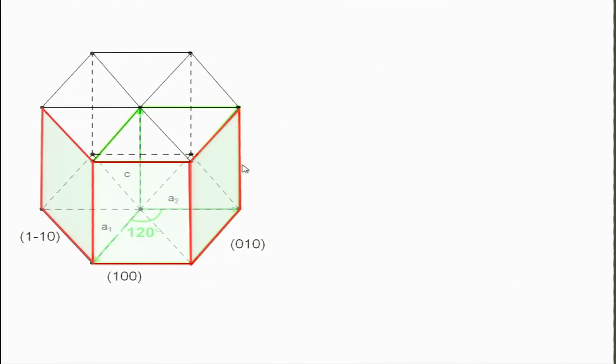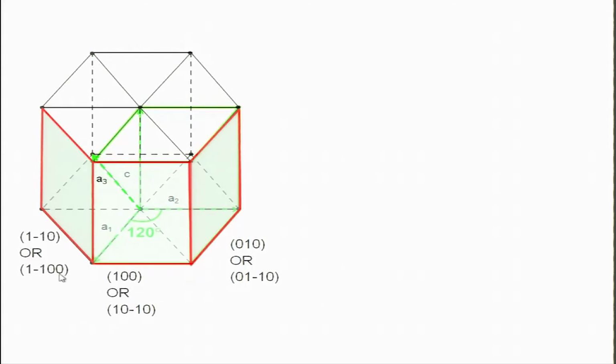So that is where the 4-axis system helps. The 4-axis system will allow us to index all of these planes in an identical fashion, because if I convert this into the 4-axis system, this 1 0 0 will become h k i l. So h and k will remain the same, i will become minus of h plus k, and l will remain the same. So this will become 1 0 bar 1 0. Similarly this will become 0 1 bar 1 0, and this will become 1 bar 1 0 0. So now they look fairly identical, you just juggle around the h k i indices and l remains the same. So basically they are the same family of planes.